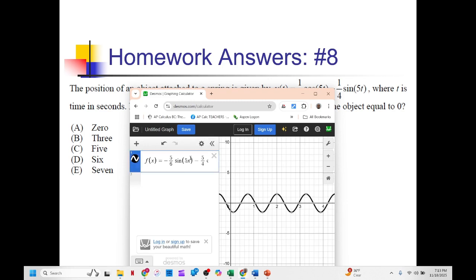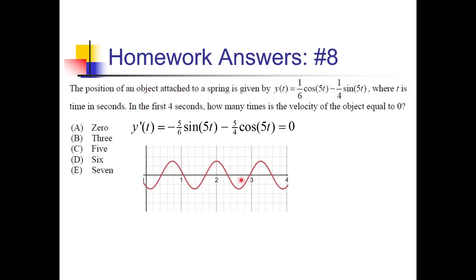So if I click on the function, I get my gray dots where I'm crossing the x-axis. So we've got 1, 2, 3, 4, 5, can't really see it, but 6. That's 6 times we're crossing before we get to 4. So here's my graph, and that was 6 times. So this tells us that our velocity of our object equals 0 6 times. Choice D.